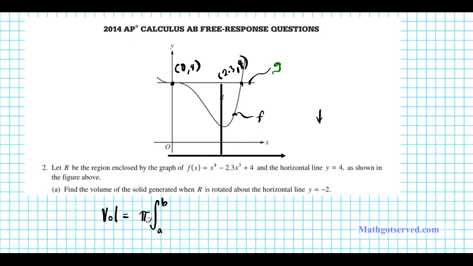All right, so the formula is the integral from A to B of the big radius square, or the outer radius square, minus the inner radius square, d what? Since we're going in the direction of the x-axis, it is going to be dx. Okay, the limits of integration, this will be x equals a, x equals b, a function of x, dx.